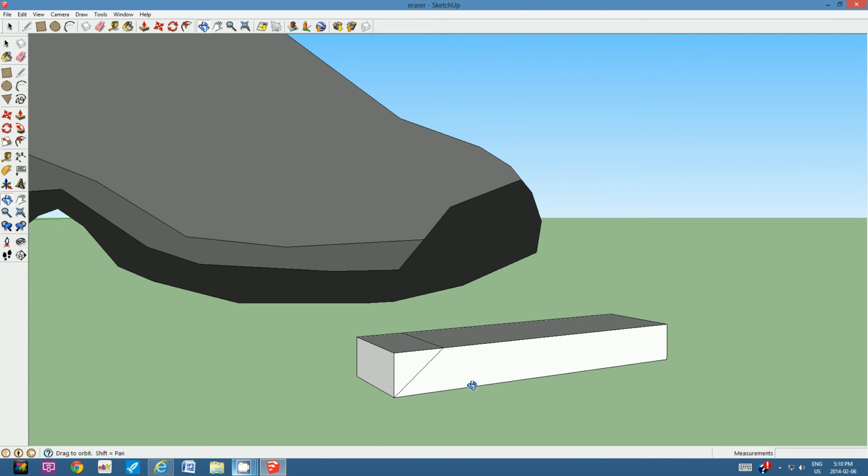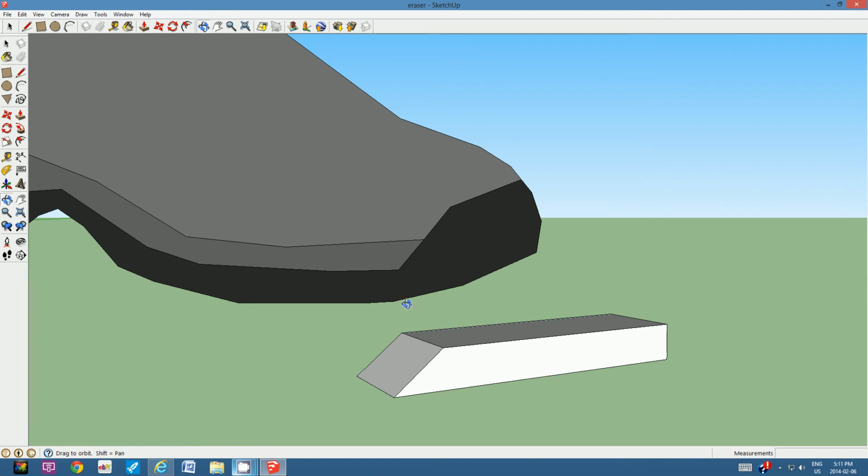So what Sketchup 8 wants to do is to cut off this corner. So let's see if it's going to work. I want to use the eraser tool from the top toolbar. I'm going to click on the eraser tool, and what I want to do is get rid of this line. So you see how I'm not really positioned directly in front of the eraser. I'm kind of looking at it from an angle. So let's click on this line, and let's click on this line, and this line, this line, and this line.